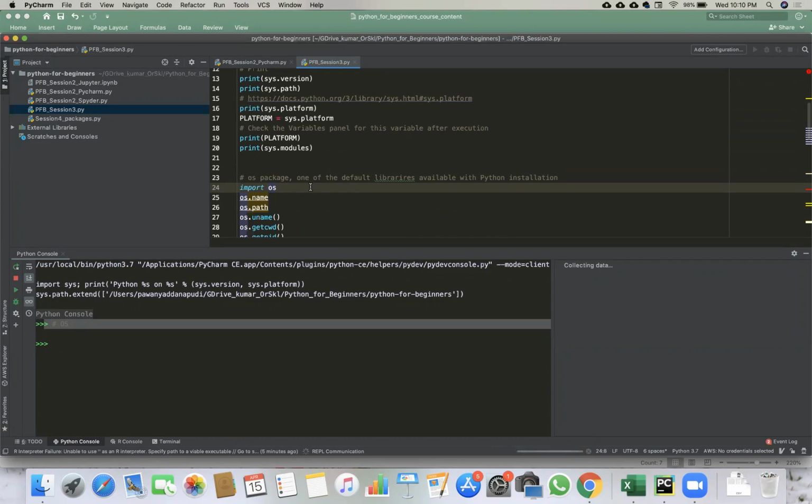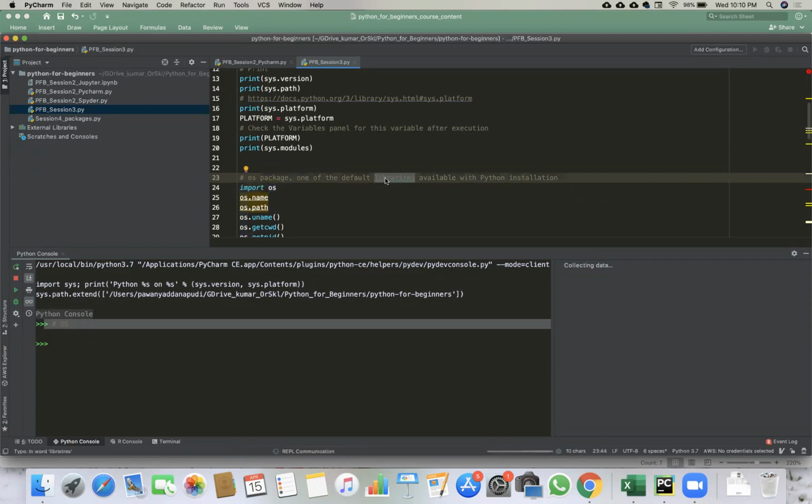To make it very, very easy for your understanding, after you get to a situation where you know what exactly these are, you can clearly understand the differences then. But at this point of time, just blindly consider that whether I call it a package, a module, or a library, it is one and the same. All right. So here I'm saying import os, and os is nothing but a package, and it is also a default library. See, I call the same thing with different synonyms.